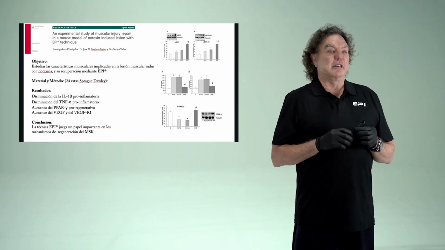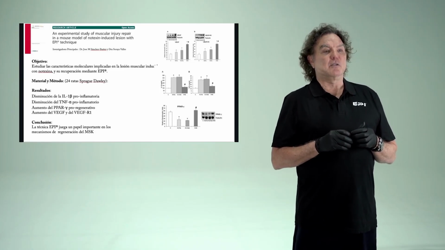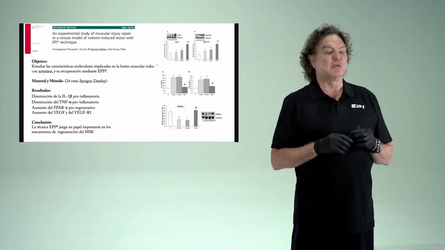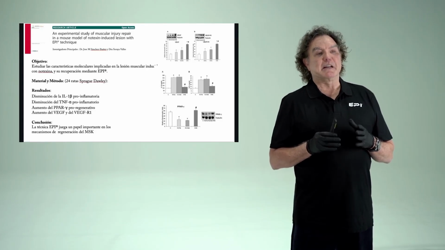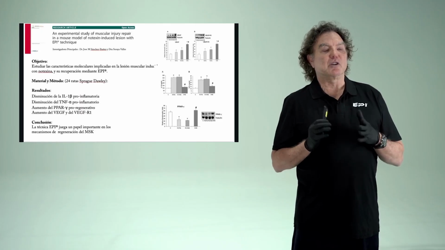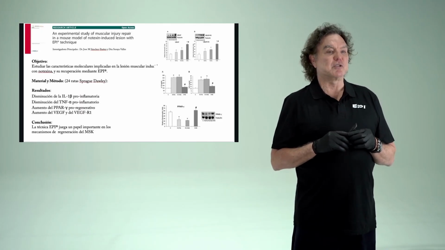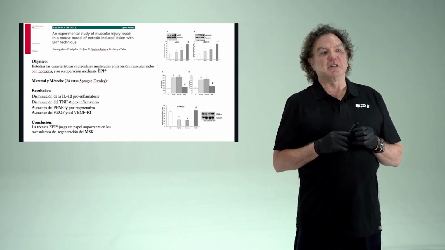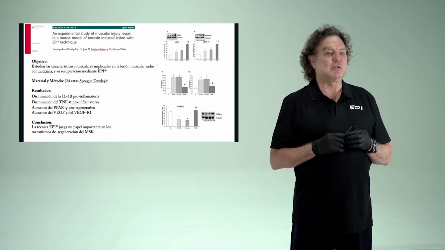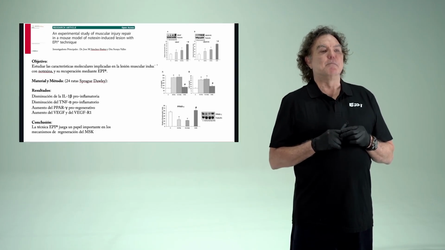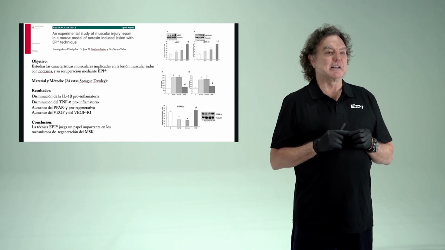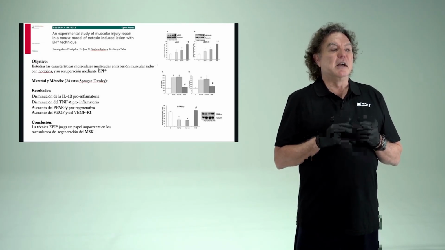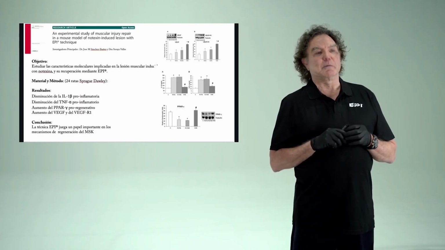This is another study we conducted on muscle injury in rats. We took different rats, induced a rectus femoris muscle injury with collagenase, and one rat received no treatment, another was treated with 3 milliamps, and another with 6 milliamps. What we observed was that the rats treated with 3 milliamperes for 5 seconds, 4 impacts, were the ones that showed the greatest activity of regenerative proteins and a significant decrease in pro-inflammatory cytokines. This occurred on the 7th day when we performed the intervention.